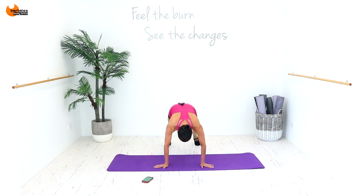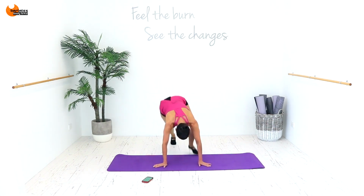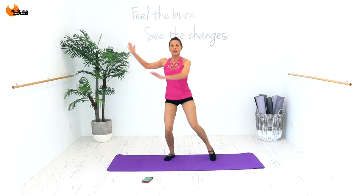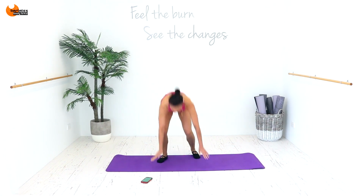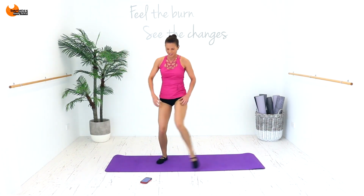Three, if you don't want to do the squat thrust, just step it back like this. Up, knee, knee, knee. Step, step, step. Kick, kick, kick. Step up, knee, knee, knee. Five, four, three, two, one.